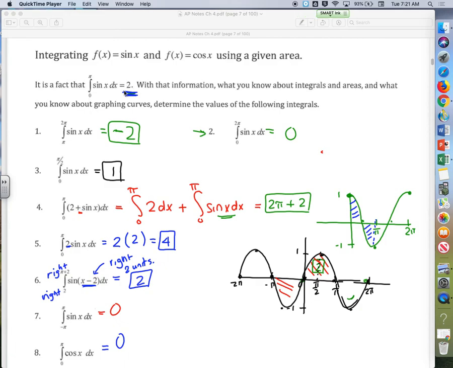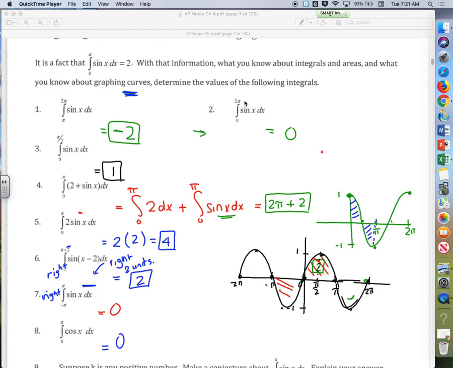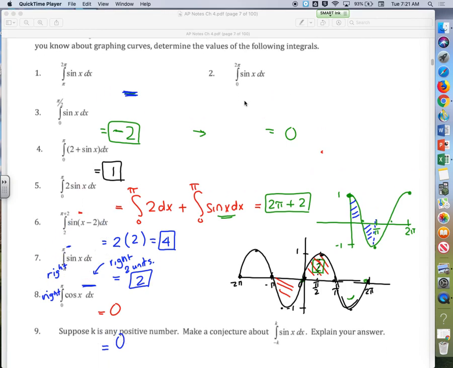And then finally, the last piece says to generalize what's going on here. I'm just going to slide this a little bit because I still want that sine graph up there. So let me erase a couple of these things here. All right, so the last piece says, suppose you have any positive number for k. If these two numbers are the ends of the bounds for the sine graph, what are you going to get for your answer? So think about it. We went from negative pi to positive pi. This area was negative. This was the same thing, positive, canceled out.